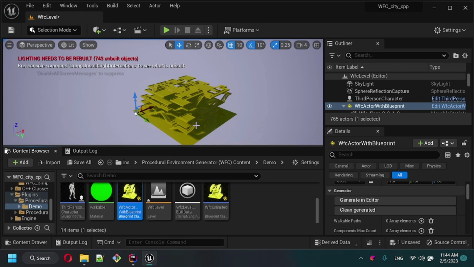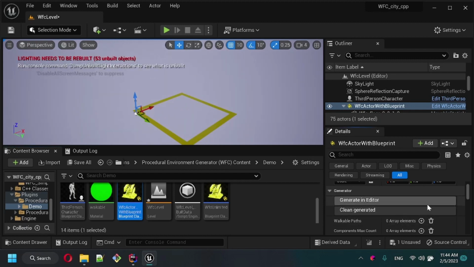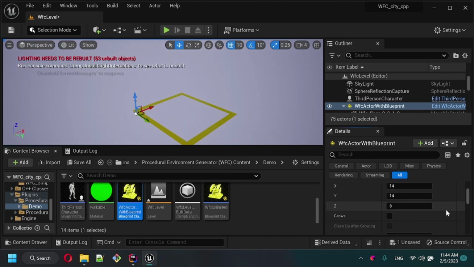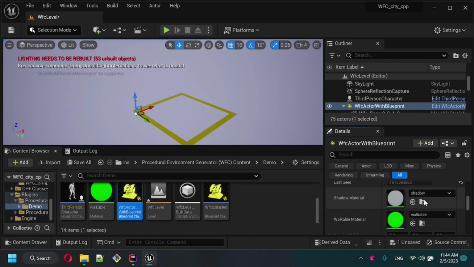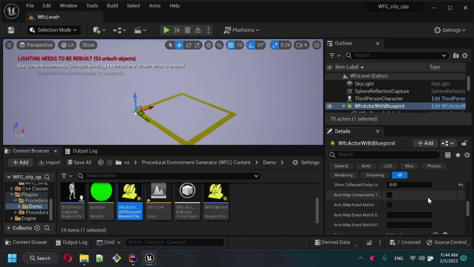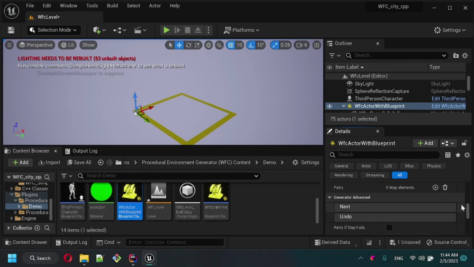And now let's see what else you can do in generator. You can also press some buttons and collapse or undo steps manually. So in advanced options of generator, you can see the next button. When you press it, you see that generator just gives you next steps. Undo does what you expect from it.